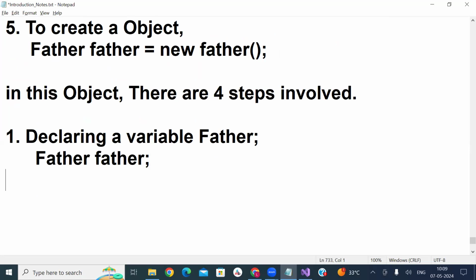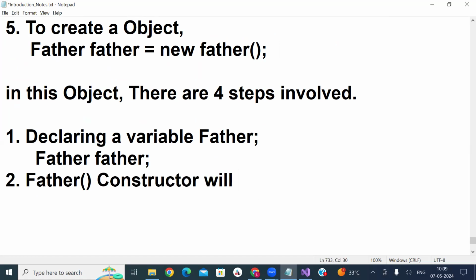Second point is the Father constructor will be executed. This is my second step.